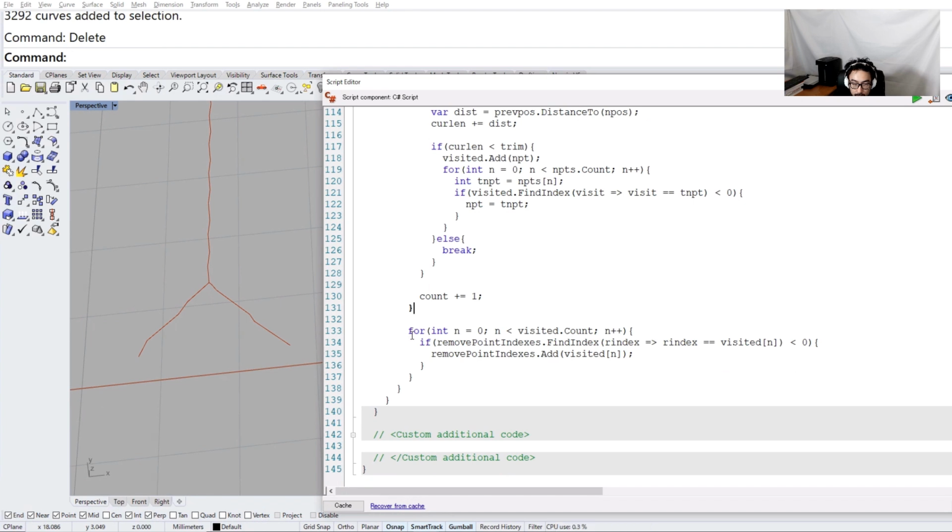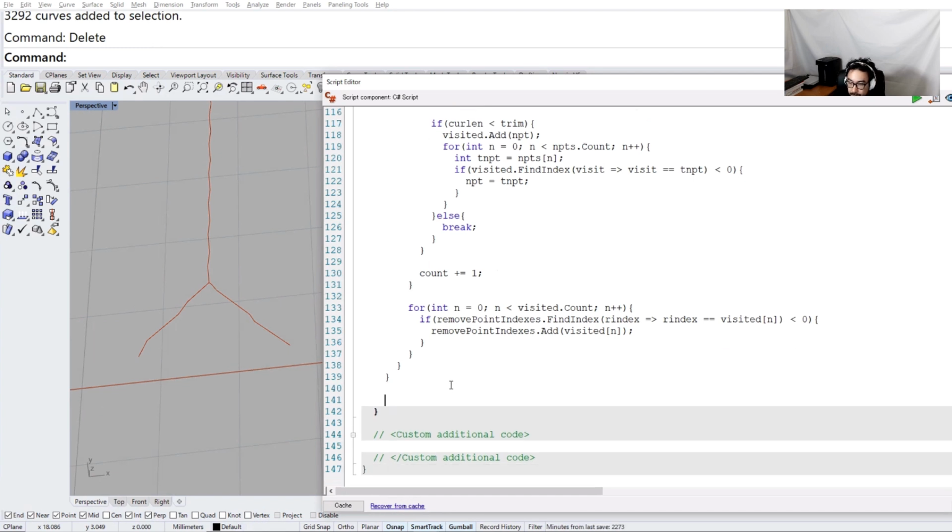Okay, after I have left the whole loop here, I have this remove point indexes, and currently I think the index order is pretty random, so I'm gonna sort it into descending order of the point index.